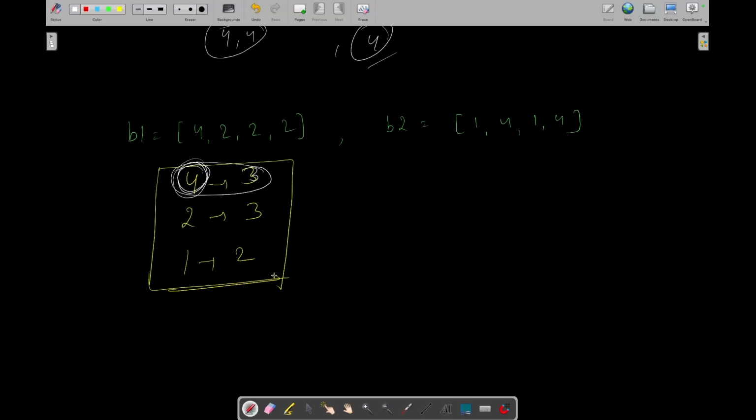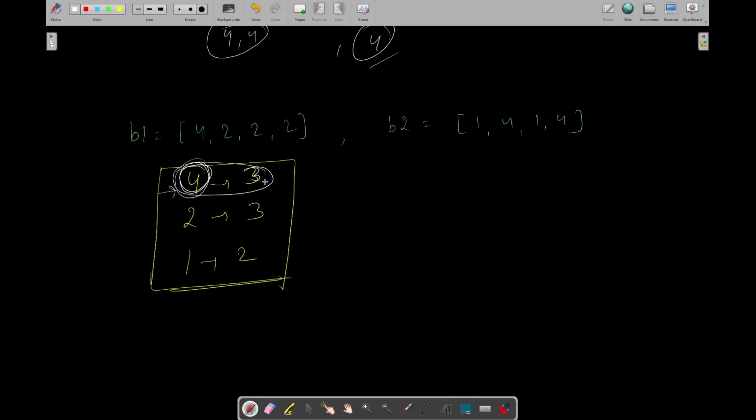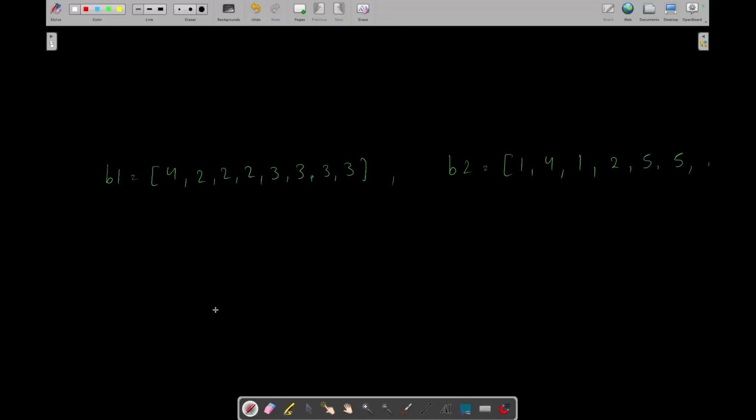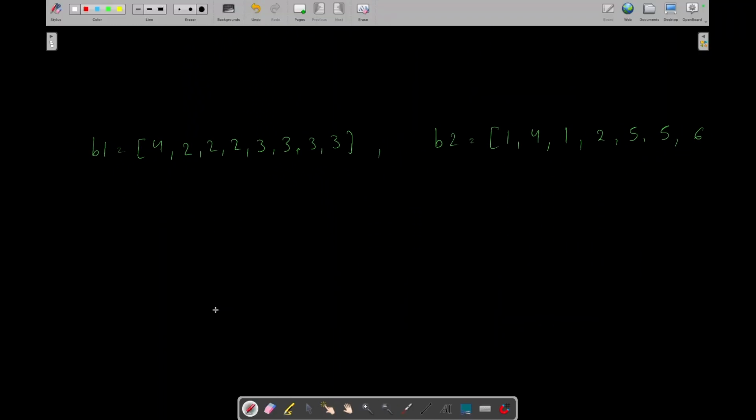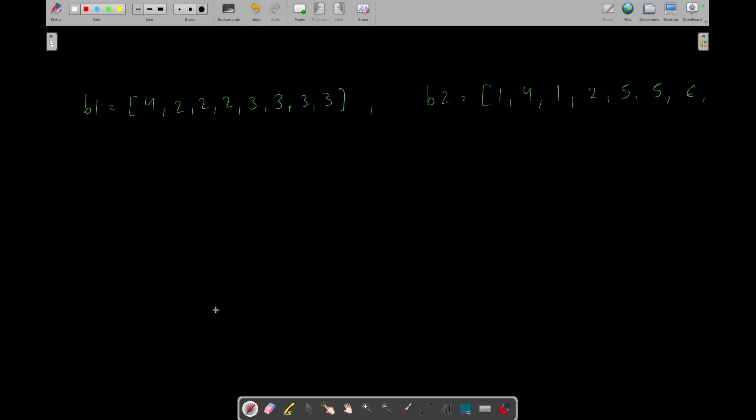So if a fruit with some cost is present in odd frequency, then in no way can you make those baskets equal. So in that condition you will have to simply return -1. It means you can't make both of these baskets equal. Now let's see how this frequency map will help in the question in which we need to return the minimum cost in which we can make the baskets equal. Let's say this is basket1 and this is basket2.